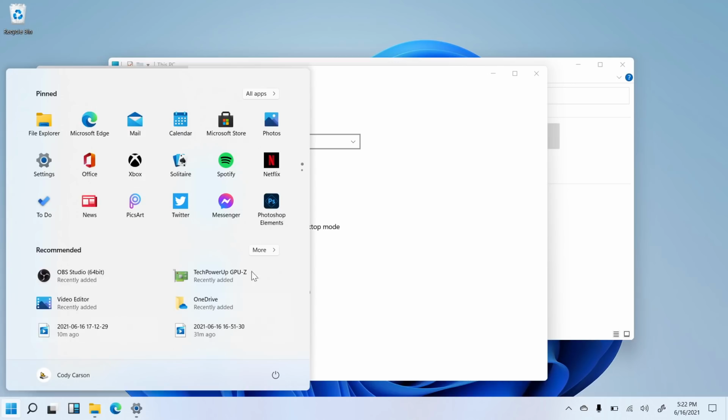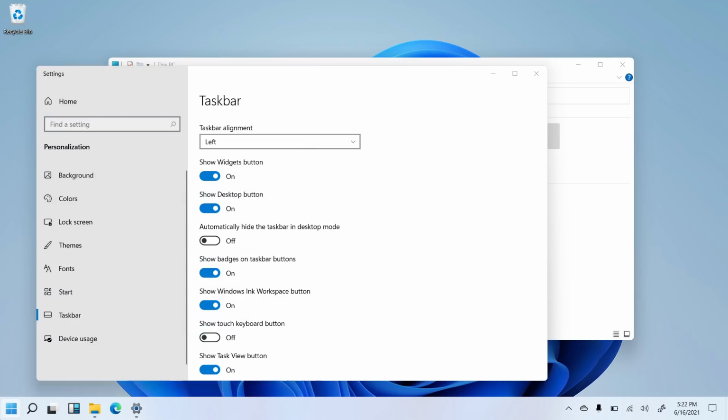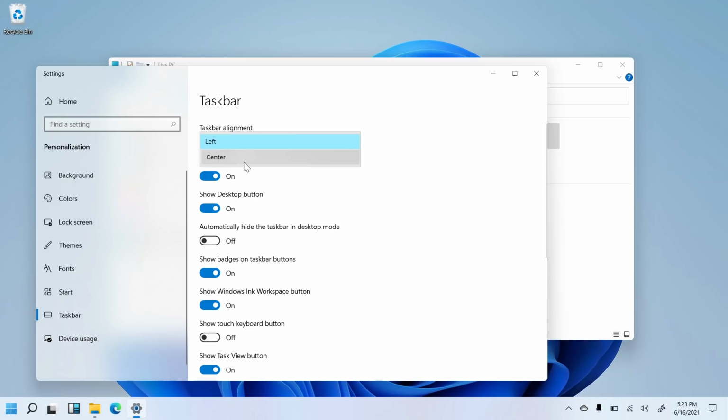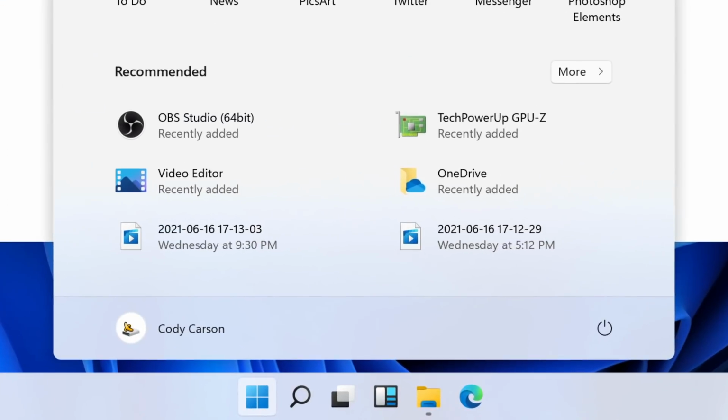And of course, the start menu as well shifts over to represent the left alignment setting. As you saw there, when I went ahead and changed the alignment of the taskbar, the icons had this really nice flinging animation back towards the center and back towards the left. You can see there, I think this is quite nice.